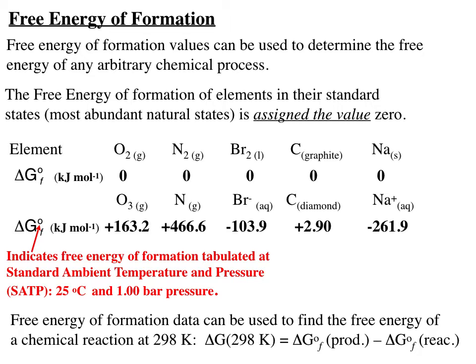Now again, for elements in their standard states, and of course you have to know what the standard state of each element is, like oxygen is O2 gaseous, mercury is Hg liquid, and so forth. But we assign a value of 0 for all elements in their standard states. Now again, the trick is that when we use these in a reaction, since the elements on both sides of the equation are balanced, they would have canceled anyway, and we wouldn't have to add in or subtract out any values for the formation of the individual atoms themselves.